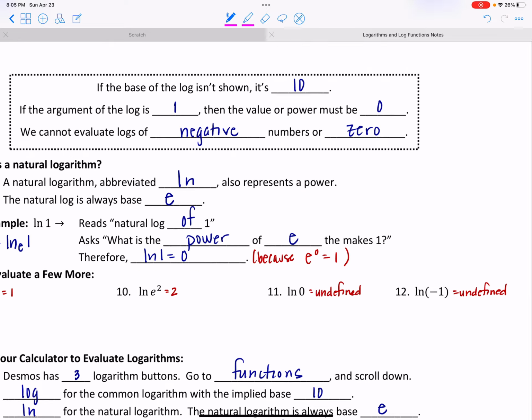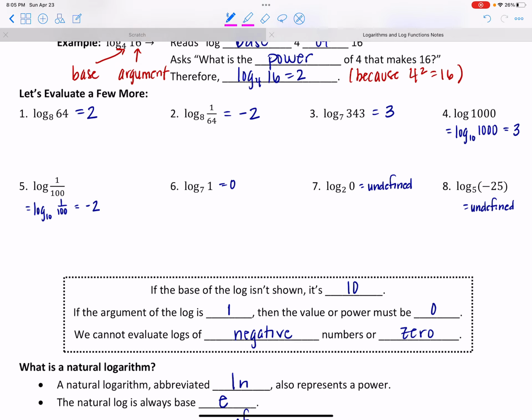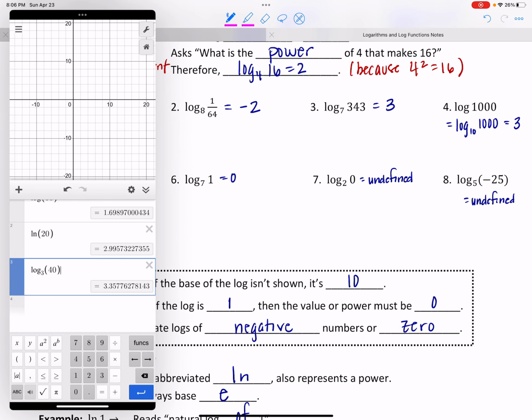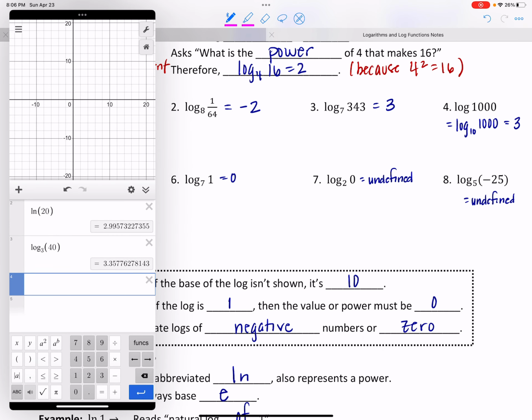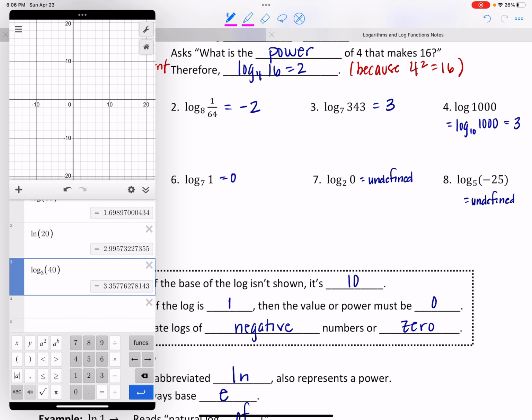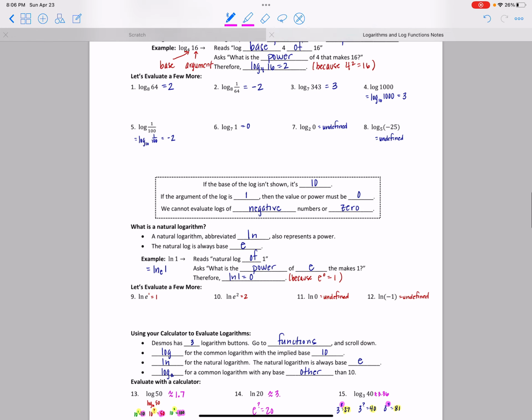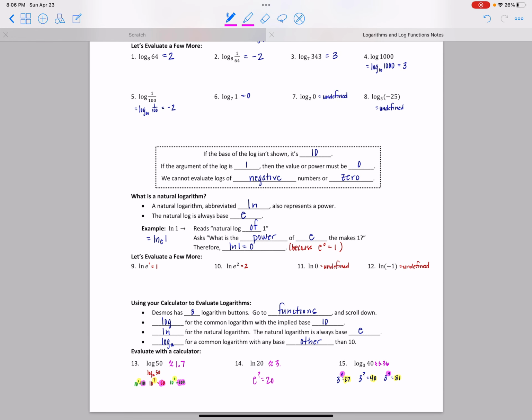And in fact, all of the log expressions that I worked through with you here could be evaluated with the calculator. It's just really something that you shouldn't be using if your logarithm has an exact value, because we're just looking for exponents, and a lot of these exponents you should be familiar with. But if you weren't sure when you were looking at the log base 2 of 0, then maybe this button would be helpful, right? Maybe you go in here and ask, is this something I can even do? Log base 2 of 0, and you would see right away that no, that's undefined. Okay, so all of the evaluating work we did here could be done with the calculator, but let's not reach for that unless we absolutely have to.